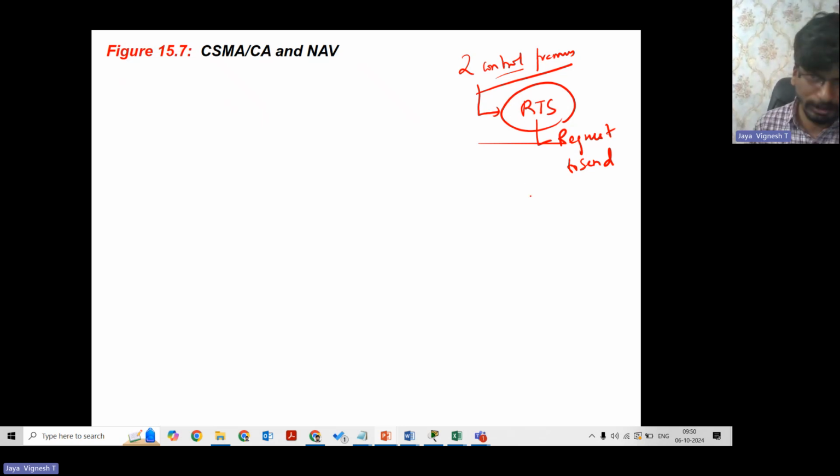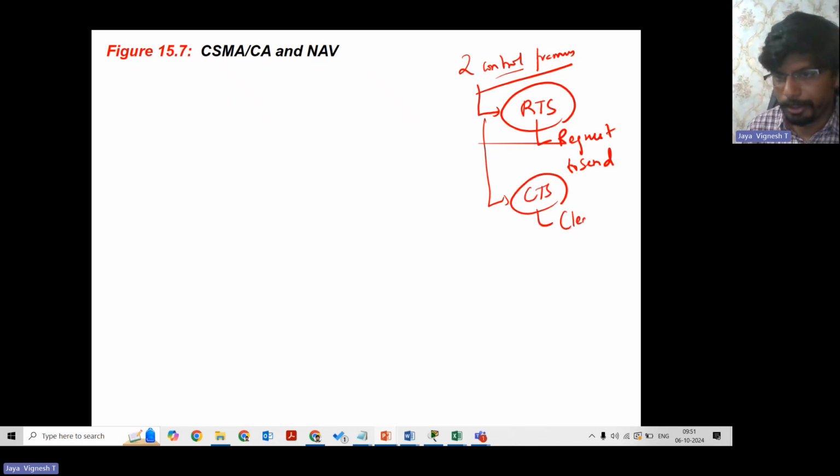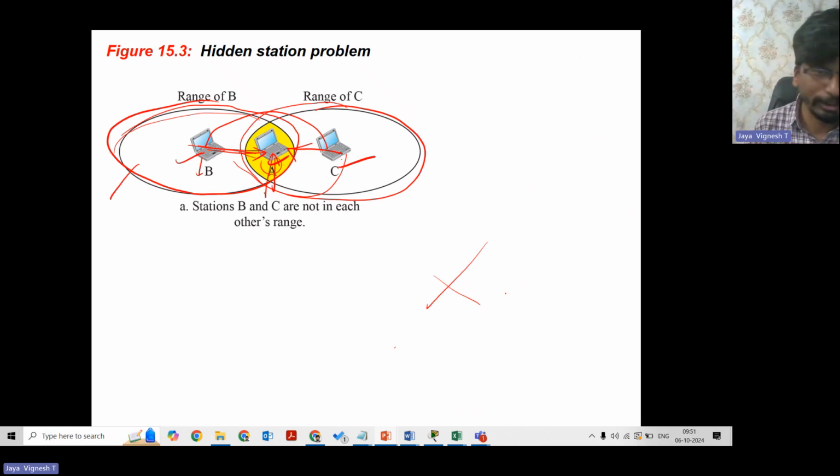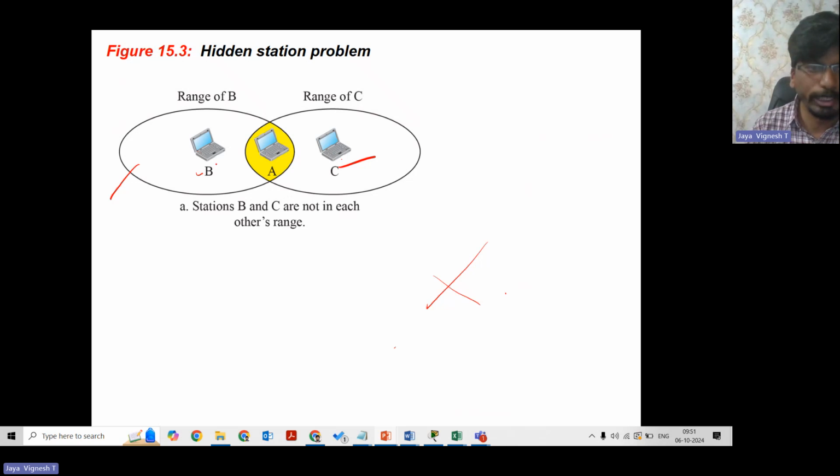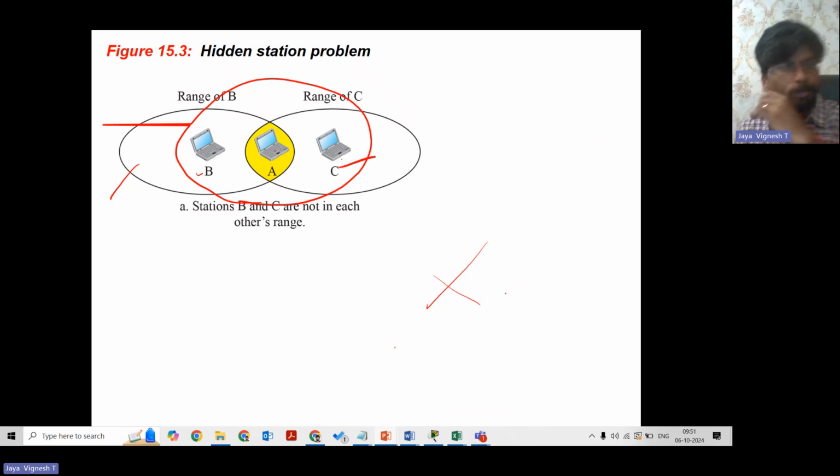So that is the first thing that is sent, and you expect from the receiver a clear signal: yes, sir, you could go ahead and talk for the next 50 minutes. That frame is called the CTS frame. CTS stands for clear to send. This clear to send is going to be sent by the receiver. And the interesting aspect now is, since it's a wireless medium, if you look at B and C, though they are hidden to each other, A is a common receiver, and both B and C fall within A's range.